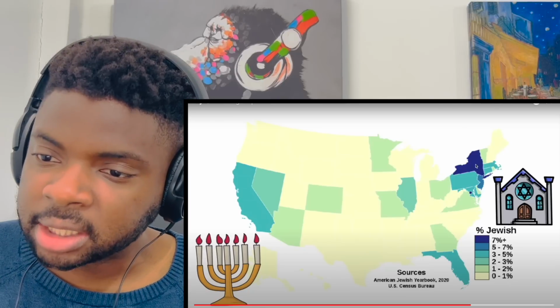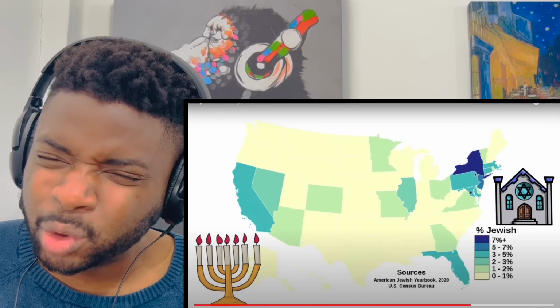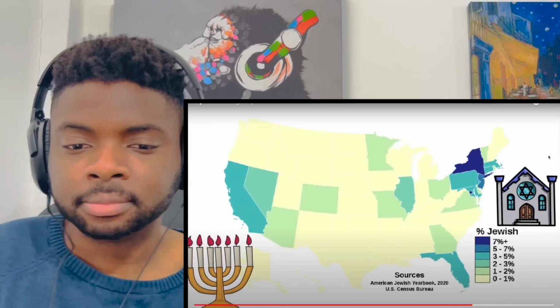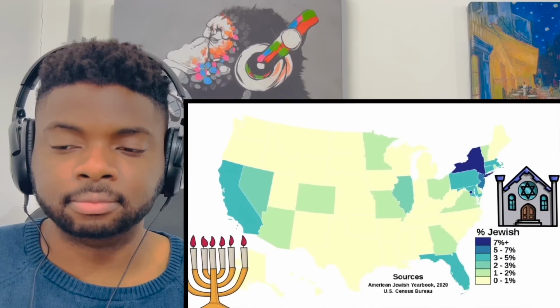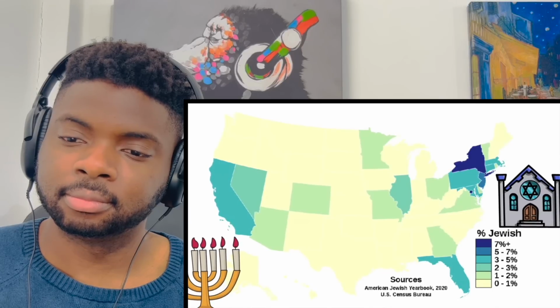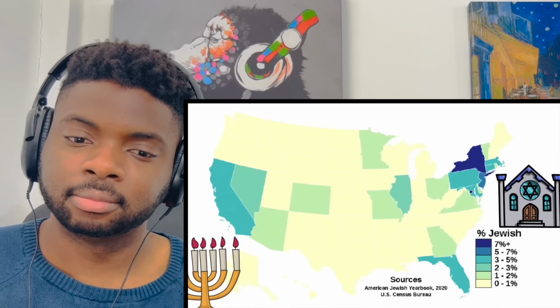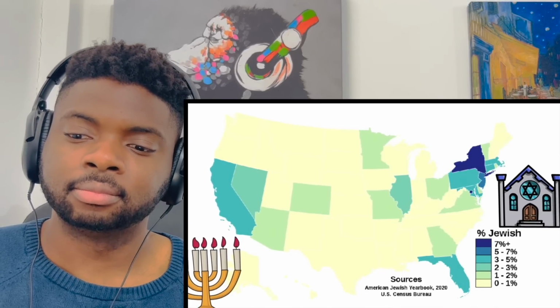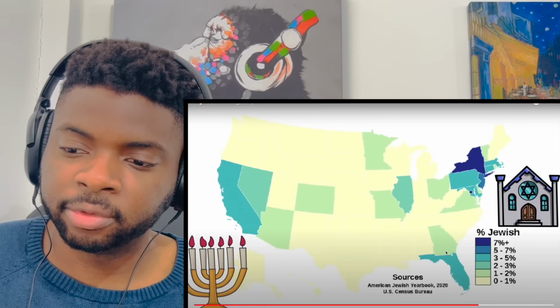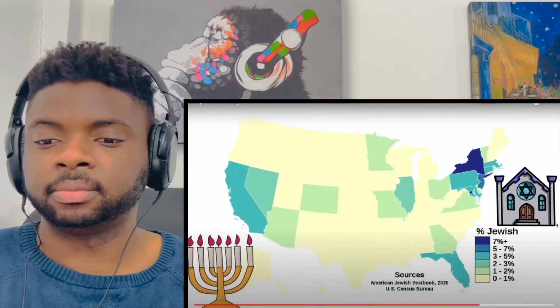What state is this? Is this New York? The highest value is just over 7%, and that's only found in the state of New York. The cluster of states around it on the East Coast have percentages between 3 and 7. Florida and California range between 3 and 5, and then only a handful of other states have between 2 to 3%. Very few in the South, apart from Florida, of their population being Jewish, with the vast majority being 0 or at most 1.